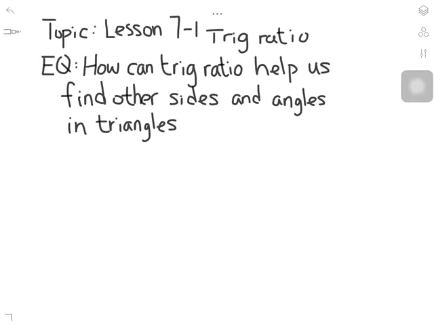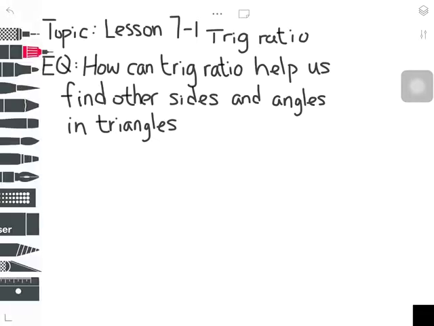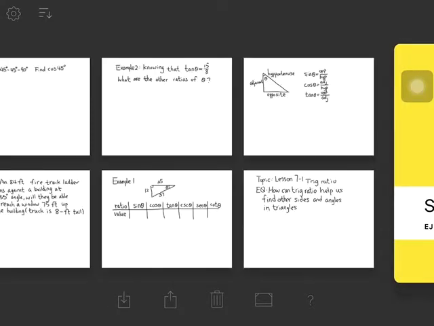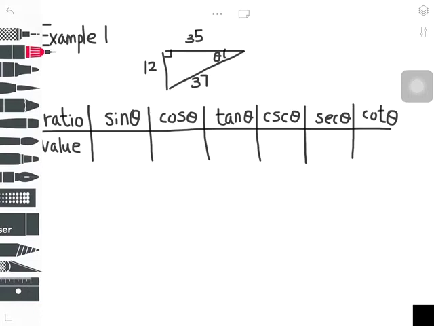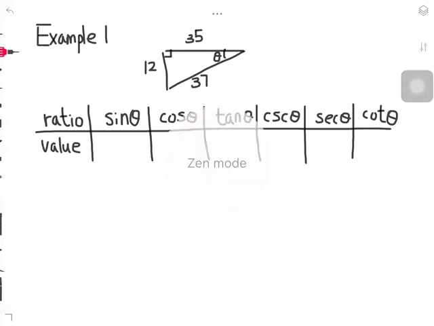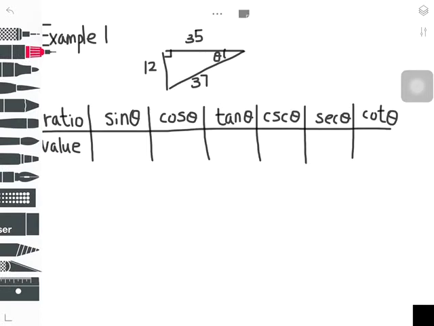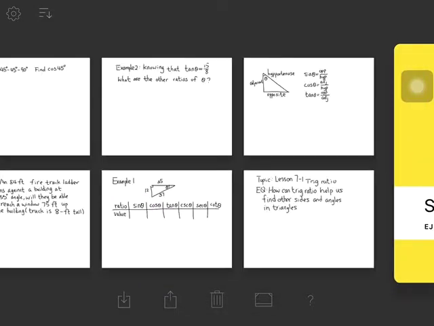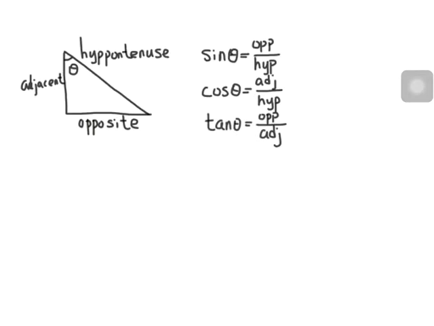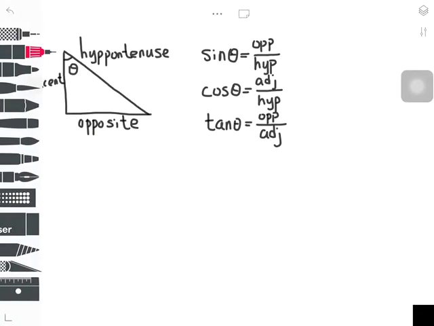One thing I'd like to remind students when we talk about trig ratios is there are three sides to a triangle. That's why you see the prefix tri. There are three sides to a triangle, and there are three angles to a triangle. Okay, let's take a look at example number 1. Before we go into the examples, I would like to pull out the definition of trig ratios. Just a quick refresh of your memories.